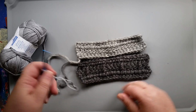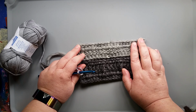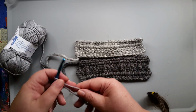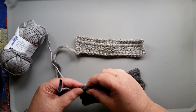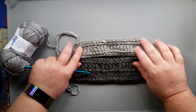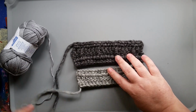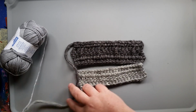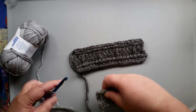I like doing it that way because if you do it with very thick yarn, it gets oversized and ugly. So I devised this after a number of experiments, trying to find a way that was simple and that would work. So this is simple and it works like this.